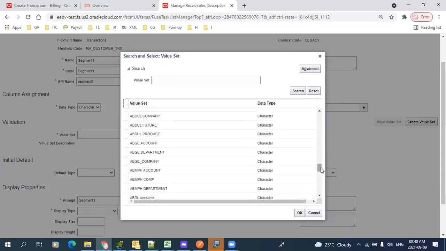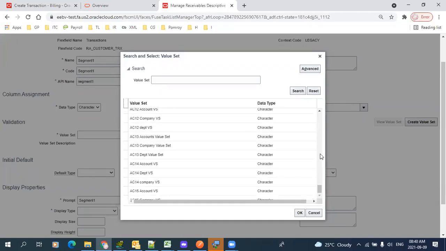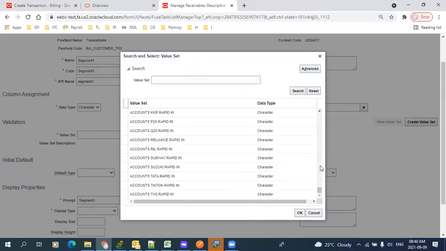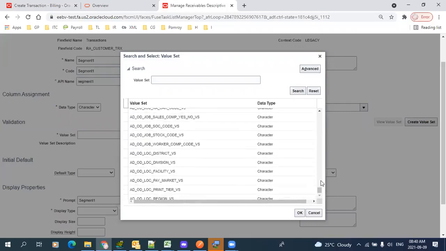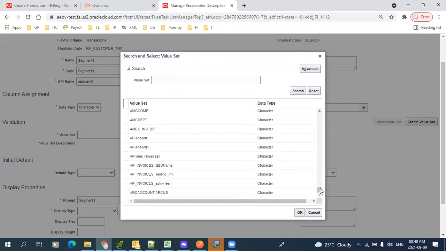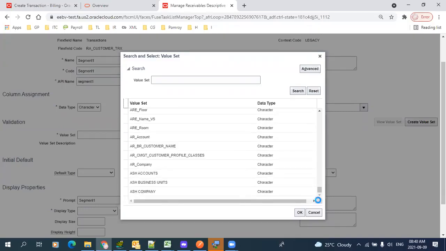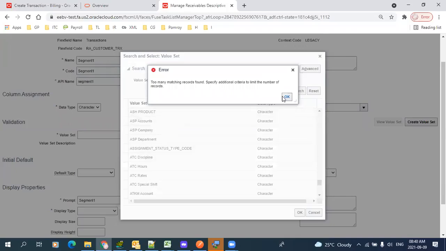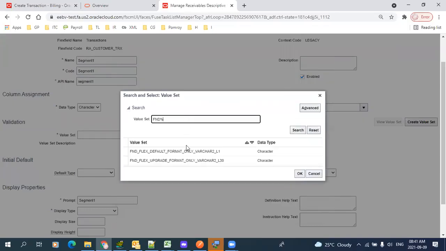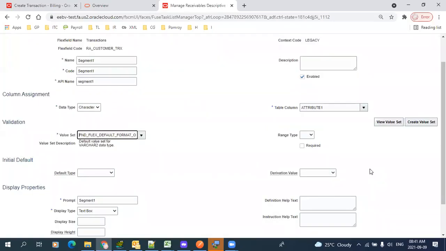There is a default value we can have. You can assign any value set.